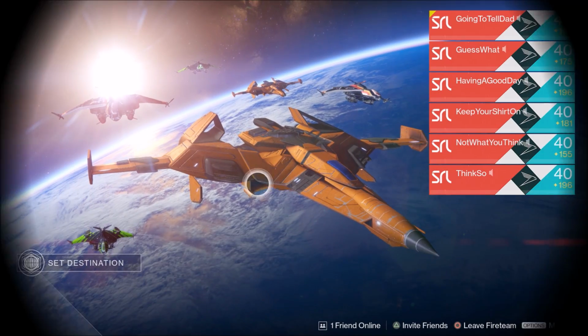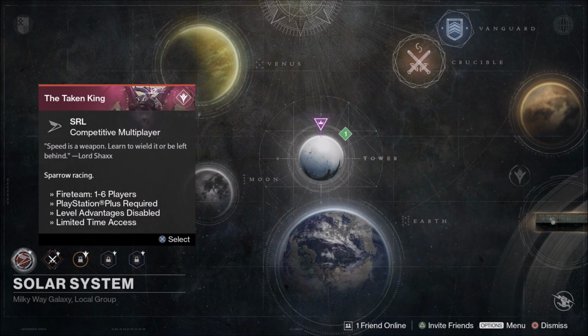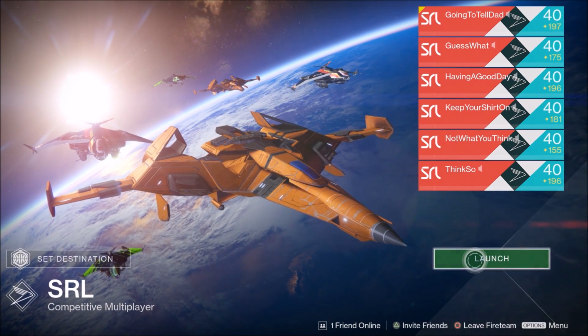Hello again, my friends. Welcome to Sparrow League Racing. The map you're about to see is Campus Martius, set on Mars. Now, here's a few hints, tips, and observations to help you get started when this launches December 8th.